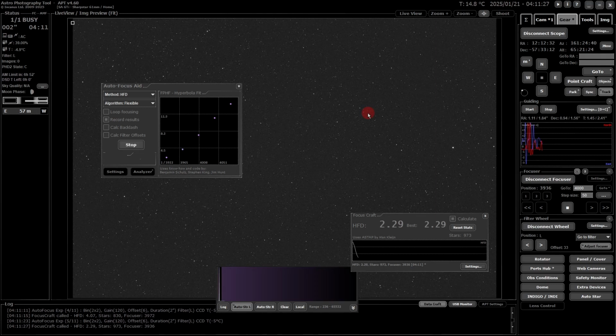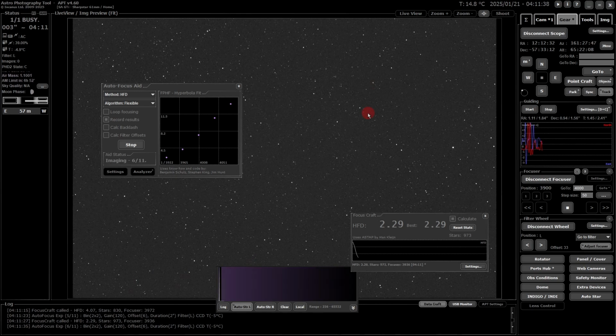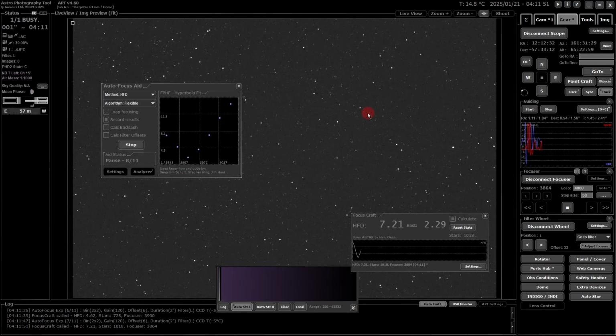It's not the best of conditions outside. There's a few clouds still floating around. I might have been able to get some imaging in tonight, but that didn't happen. So this is looking like a reasonable curve. Not bad on the first go. I'm quite happy with it, as long as it keeps working. Yeah, pretty sharp V at the bottom, but should still produce a pretty good curve. But as you can see, it's not that hard to get this set up and running in APT.